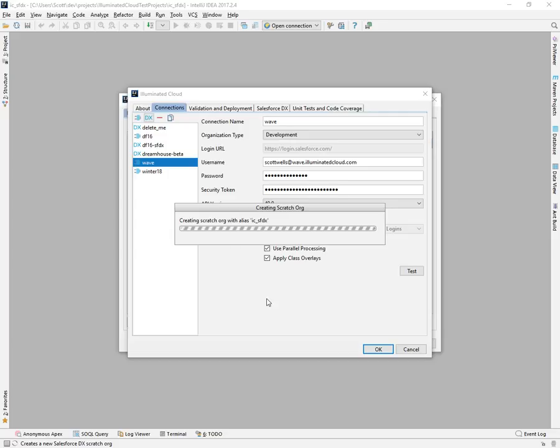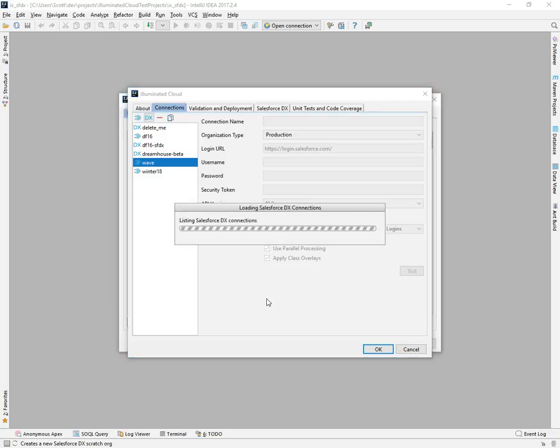If you think about in the past the way that we created our development environments, for me it's traditionally been a DE org. Go into the web UI, create it, wait for your email to come in, go in and click in a million different places in order to get that org looking the way that you want, probably looking at a checklist that you have. And instead, that org's already been created with that specification. And all it's doing now is refreshing the list so that we can see it here and actually use it from within Illuminated Cloud.